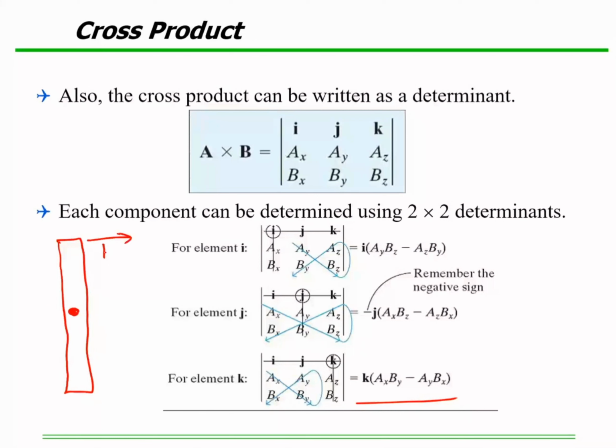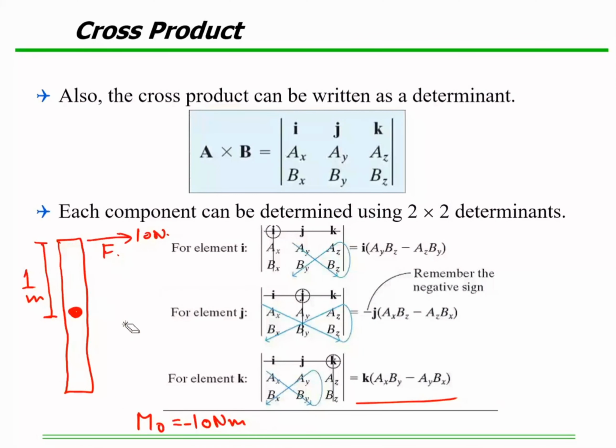Okay, and this distance is 1 meter. Force is 10 Newton. So moment at this point, the center O, will be 10 Newton meter. Am I right? So what is the tendency? It is trying to rotate clockwise, so this will be negative. Clear? Okay. Now stay with me.